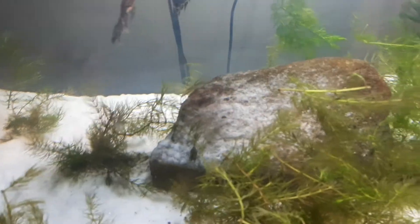Honestly I just think the tank looks really cool. I've been meaning to get the sand off that rock because it kind of looks ugly. I clean and scrub the tank to get the algae off sometimes — I need to do that. And the sand is never really dirty because the cleanup crew gets it.